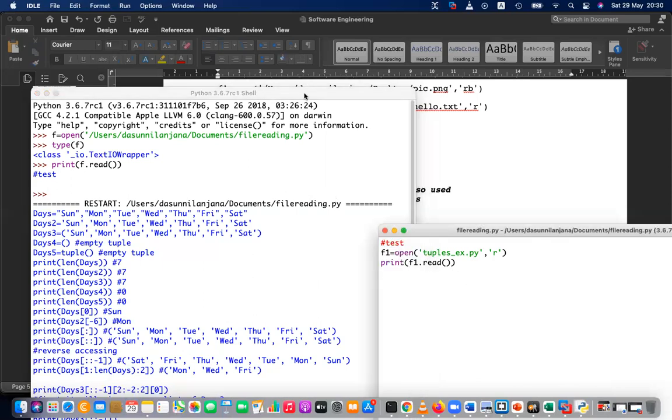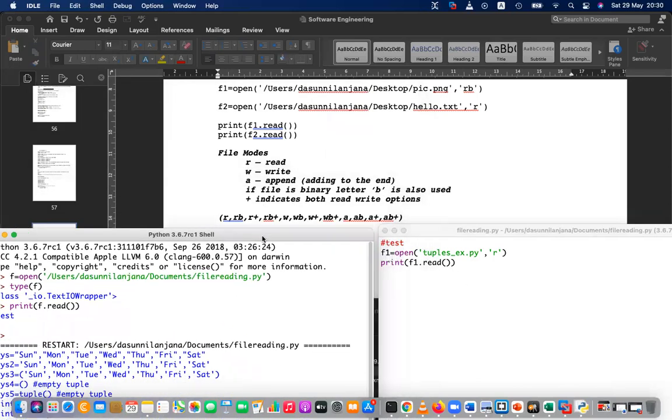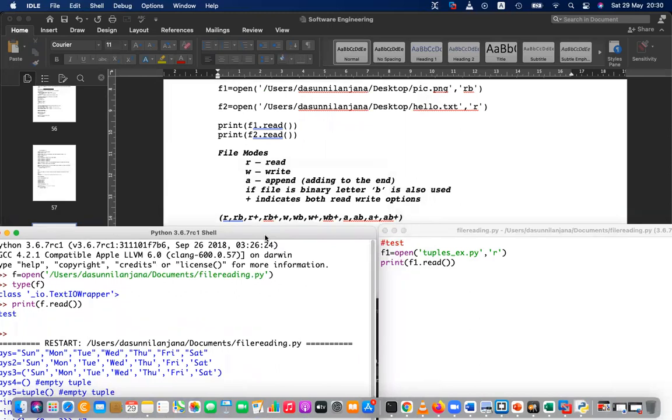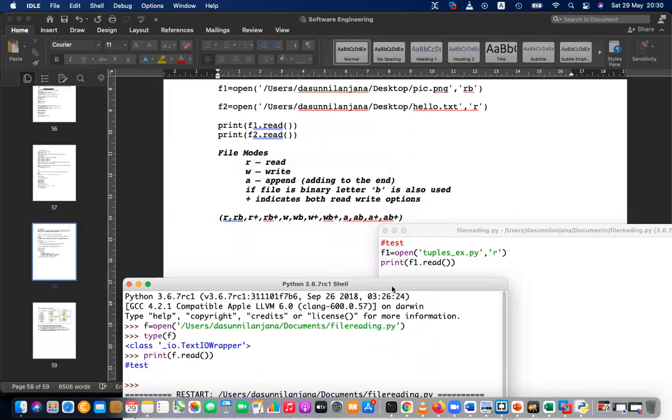So this is how it's done. Only a few lines, right? If the file is in the same location, you can give the file name only. So anyway, the related path.